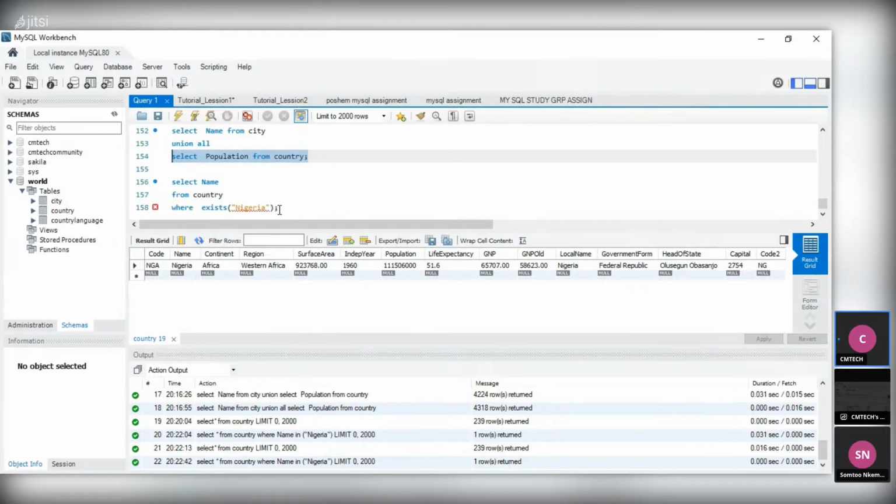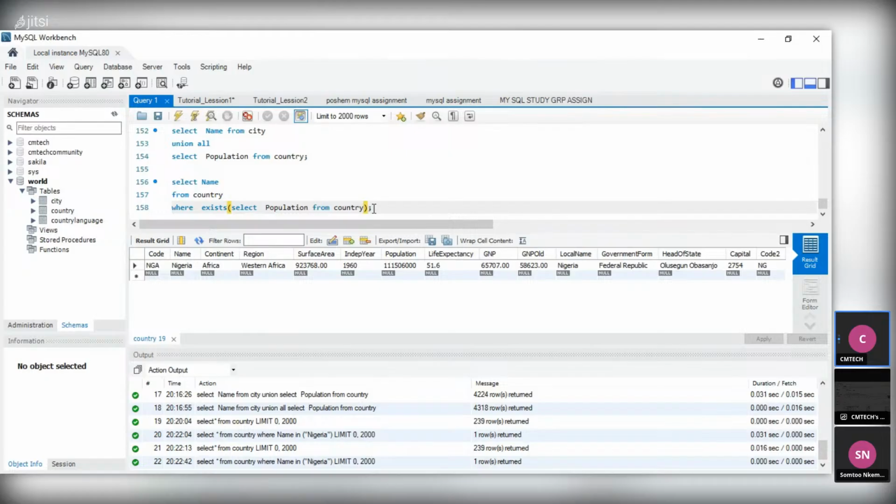Under population, now WHERE EXISTS, we are going to select a particular column called population FROM the country table. Then we are going to pass in a condition.